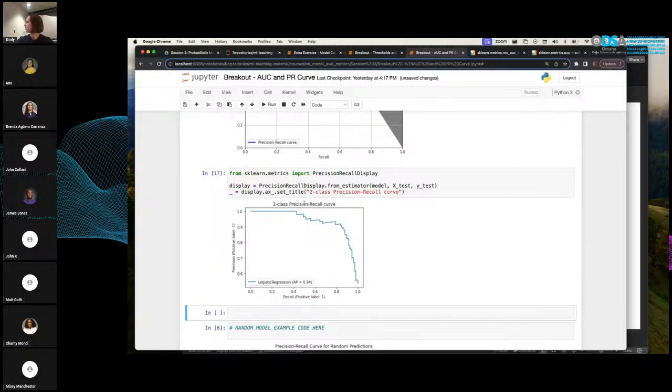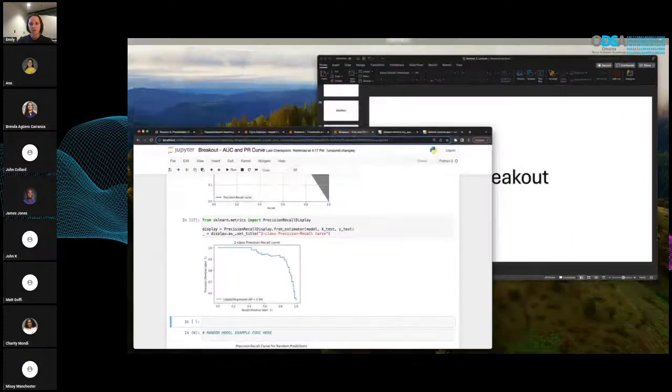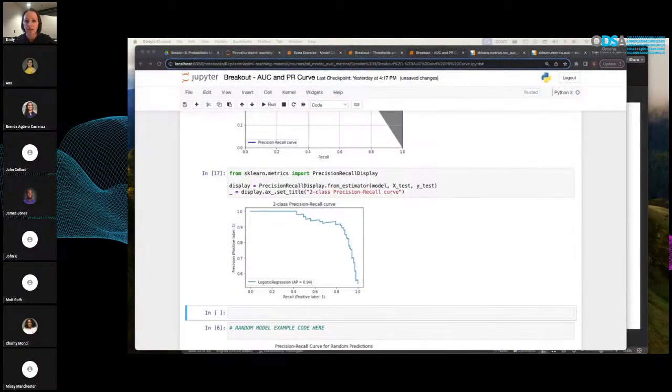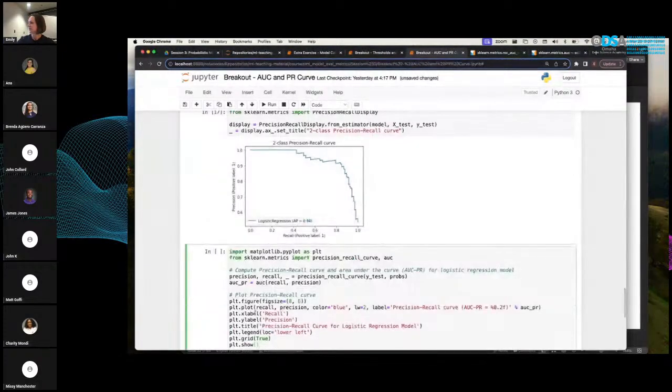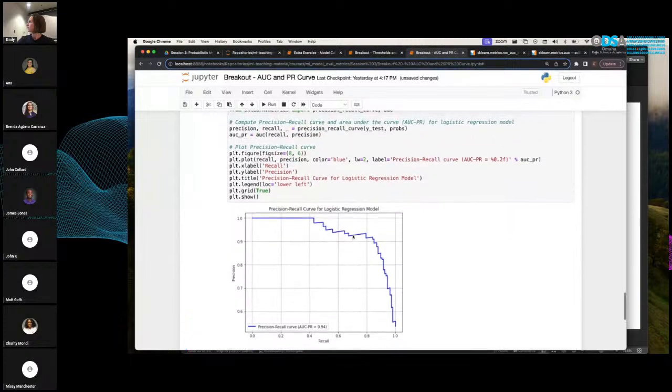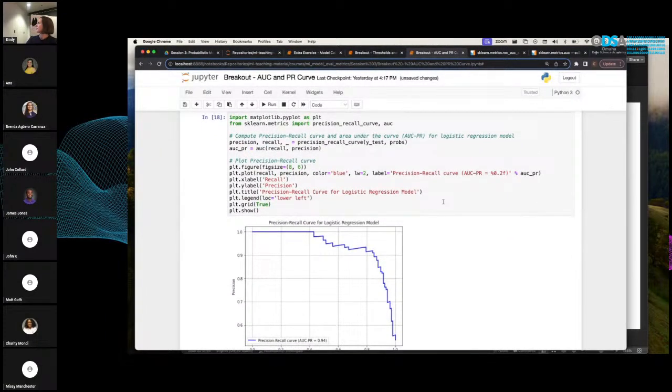I will share the code that I have as well. I just have to find it here. Okay, so this is the code that I have that produced that graph as we saw it above. So the AUPR that you were asking about, John, that is from right here, calculating the AUC, passing recall and precision. Ooh, so you're still using the AUC function for that. Okay.